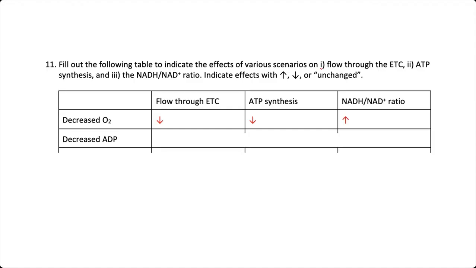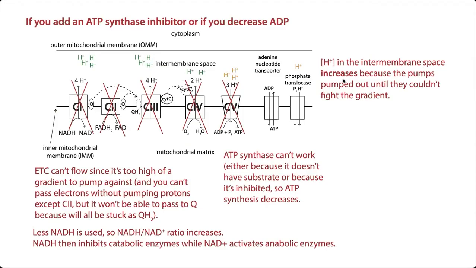What about decreased ADP? So if we don't have ADP, and the same thing if we don't have inorganic phosphate. So maybe we inhibit this phosphate translocase, we can't bring in the phosphate, then we can't have inorganic phosphate. We don't have a reactant. We don't have ADP, we don't have a reactant. And so what's going to happen is that we can't make the ATP if we don't have ADP. So we need ADP, we need inorganic phosphate in order to make ATP. If we remove the ADP, we can't make ATP.